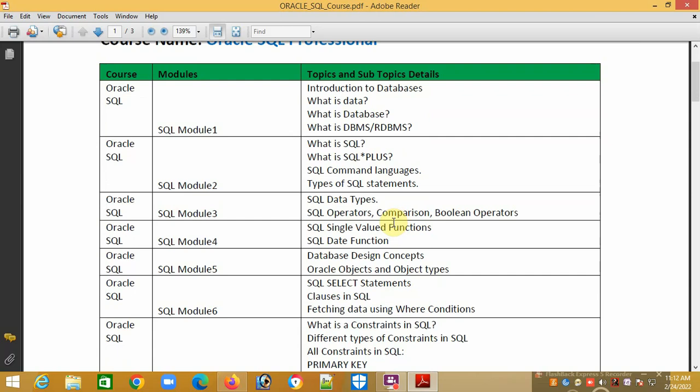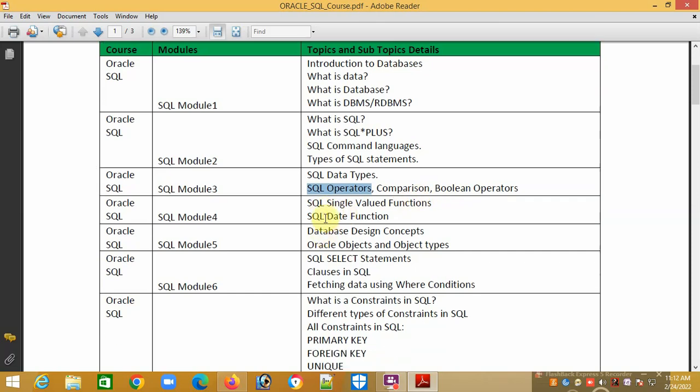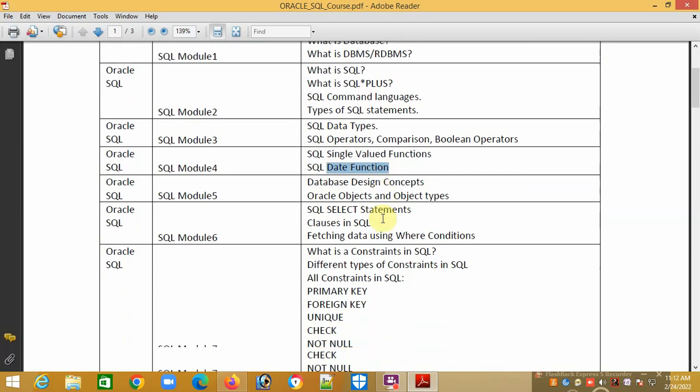In module 3, we will discuss SQL data types and SQL operators, various types of operators like comparison operators and Boolean operators. In module 4, we will learn about SQL single-valued functions and SQL date functions, all the date functions.